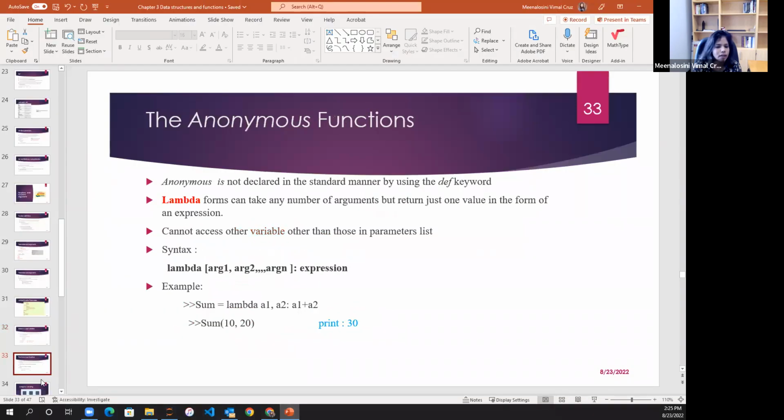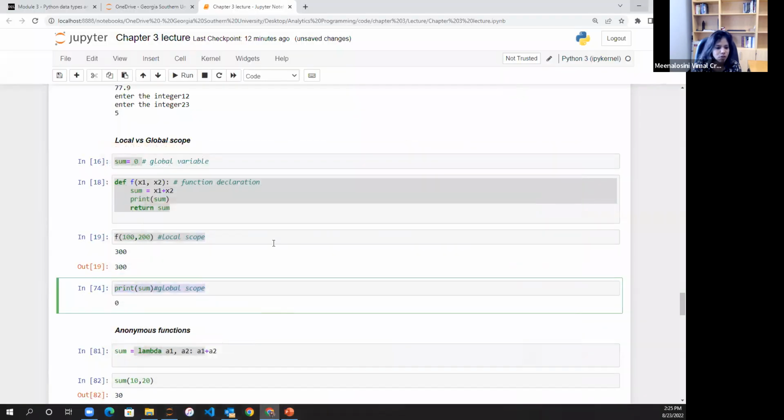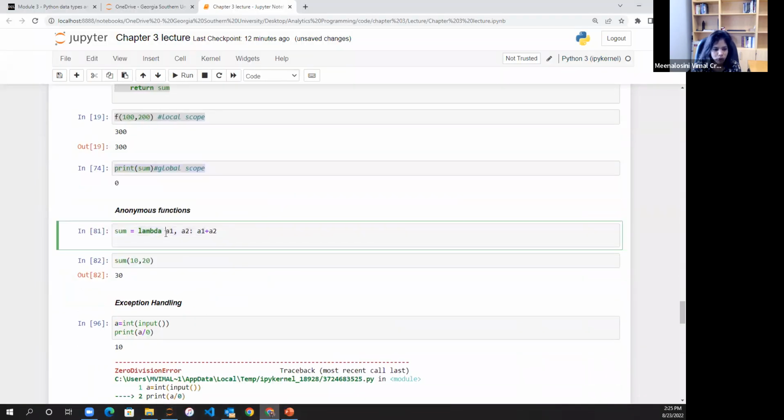Okay, so next we're going to see the anonymous function. The anonymous function is a function which does not need a function declaration. A particular function name is not needed for the anonymous function. Mostly we use anonymous functions for lambda functions. For example, if you look at this, sum equal to lambda a1, a2 colon a1 plus a2.